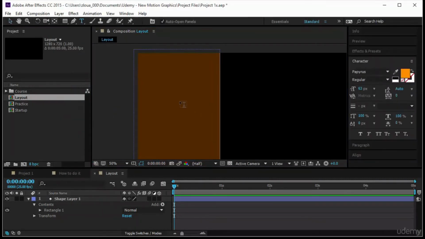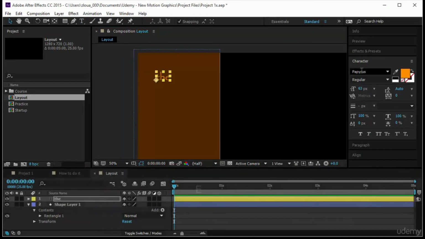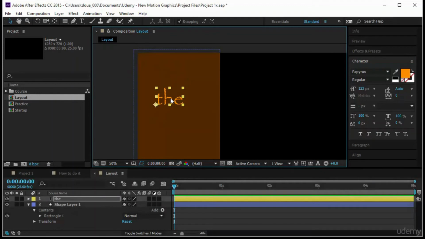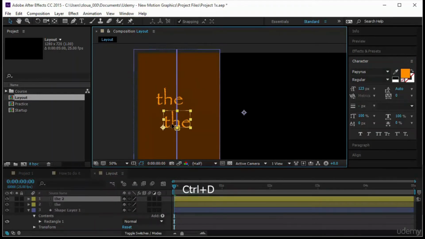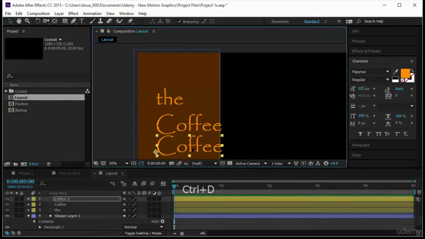So we want to write the text now. I will click and write. The font is Papyrus. I already worked on it, and 63 is too small. Let's make it 123, something like this. Fine, cool, that's okay. Let's put it down here. So this is fine with me. I will duplicate it, bring it down here, and change it to coffee, and then duplicate it again and change it to shop.